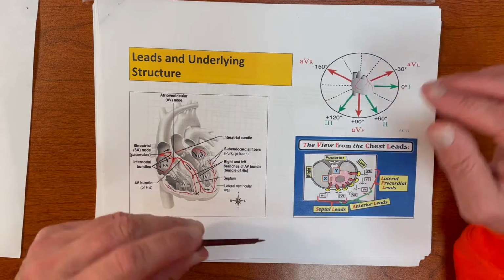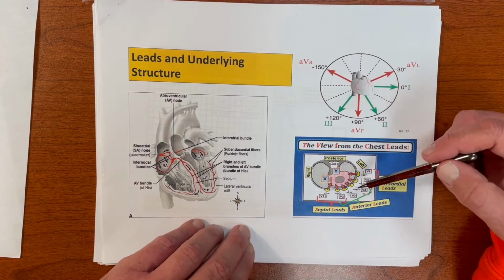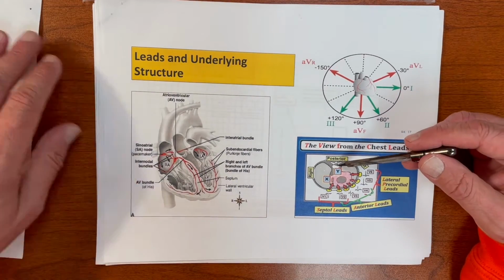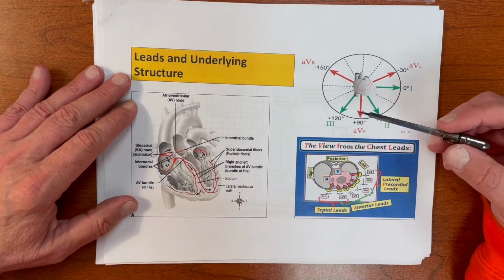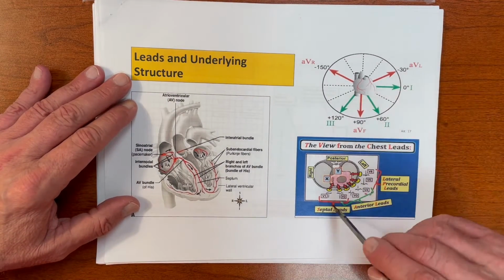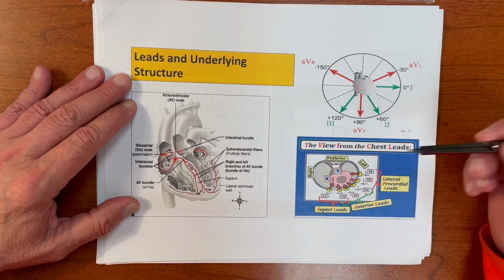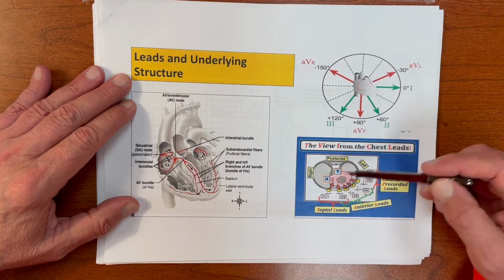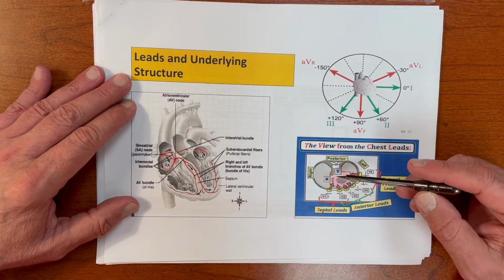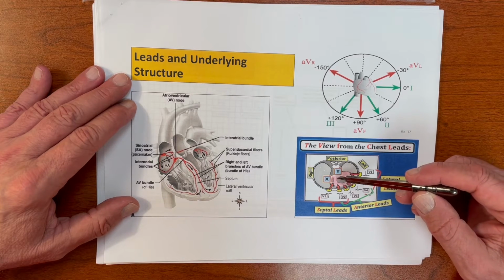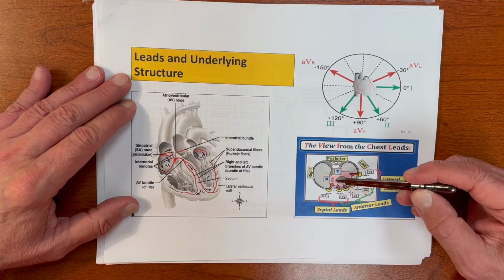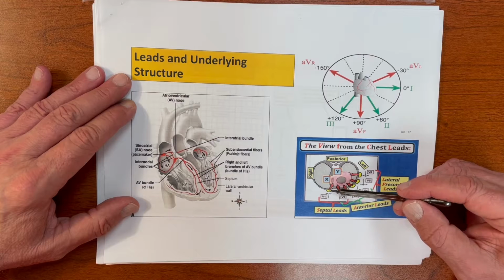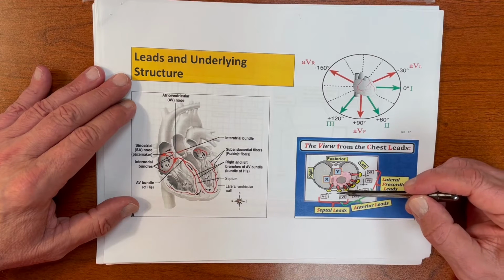concept, okay? Then we have the precordial leads. This is like a schematic of what you would imagine in a CT scan that you're used to looking at. We see anterior here, posterior, sternum, spine. This is the heart. Notice that the heart lines up in this plane. The septum lines up pretty much behind the sternum along the line of the spine. V1 and V2 are on either side of the sternum.